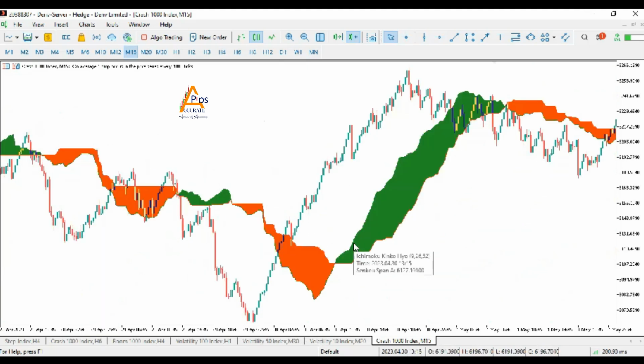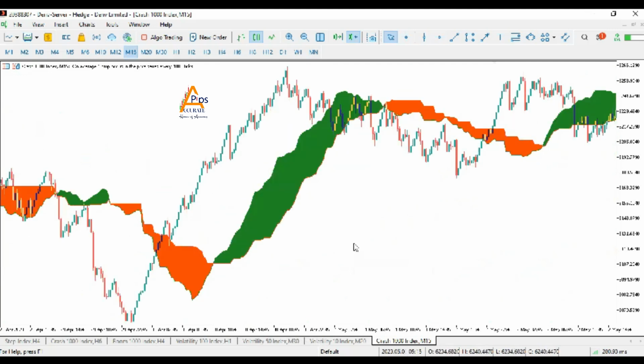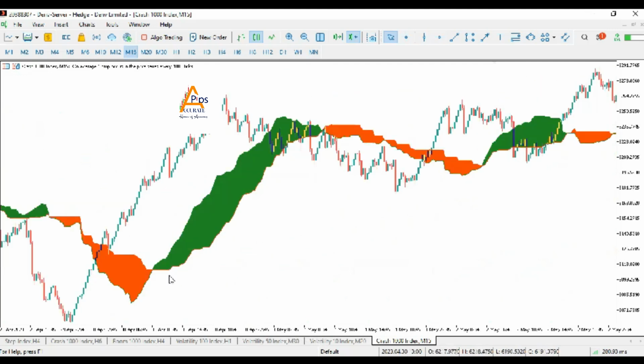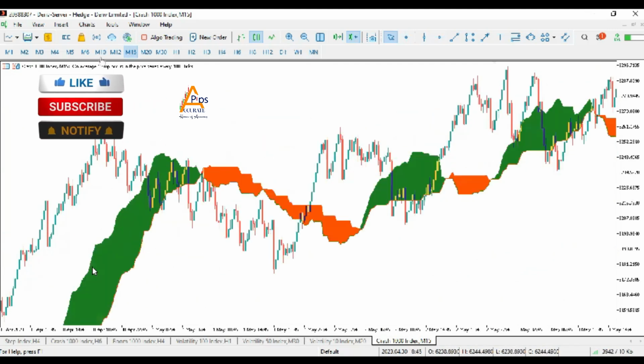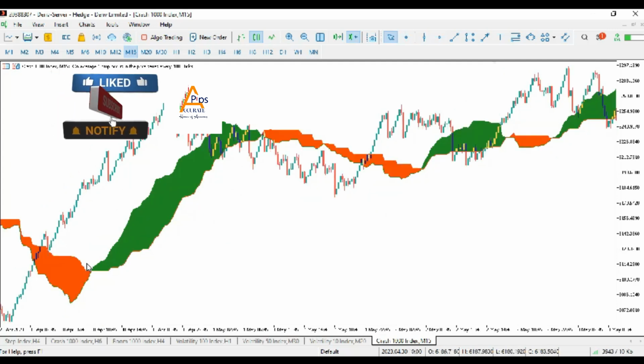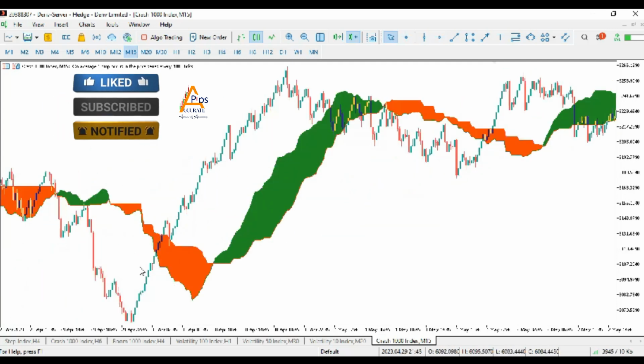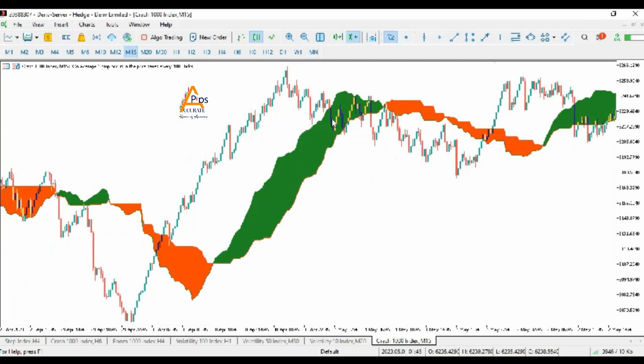So it's not consistent, which means it's not in alignment with H4, until we get somewhere here. Once we get here, the market now begins to show consistency with the upward movement.